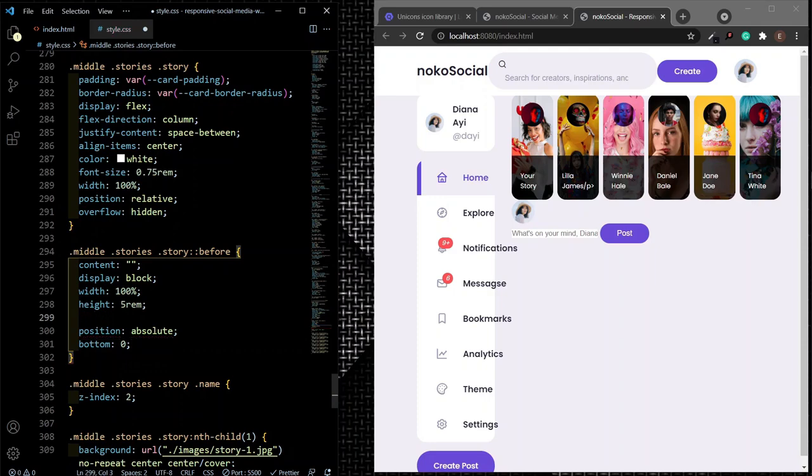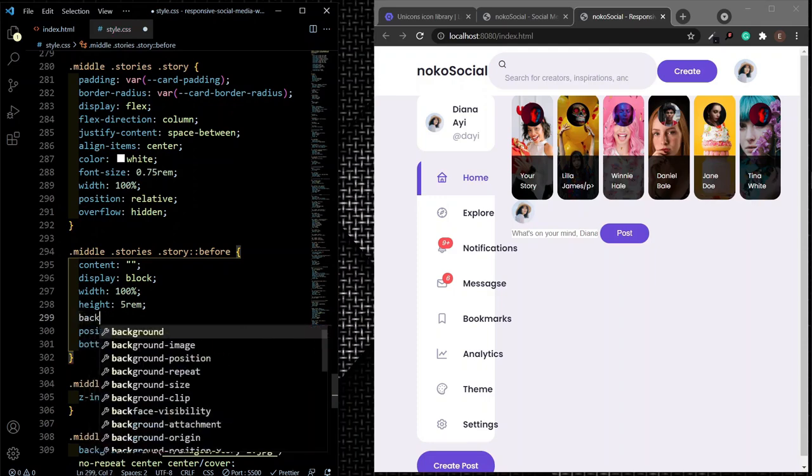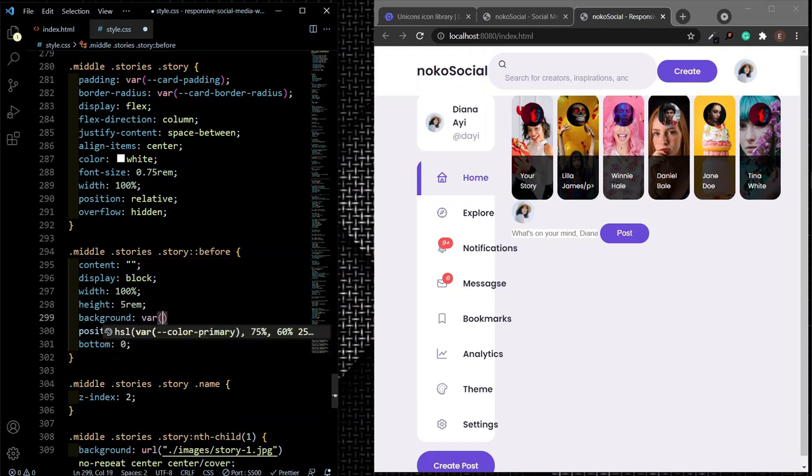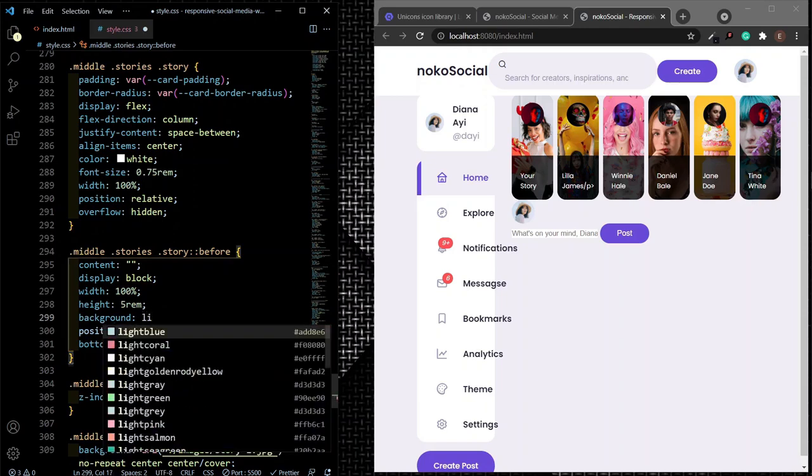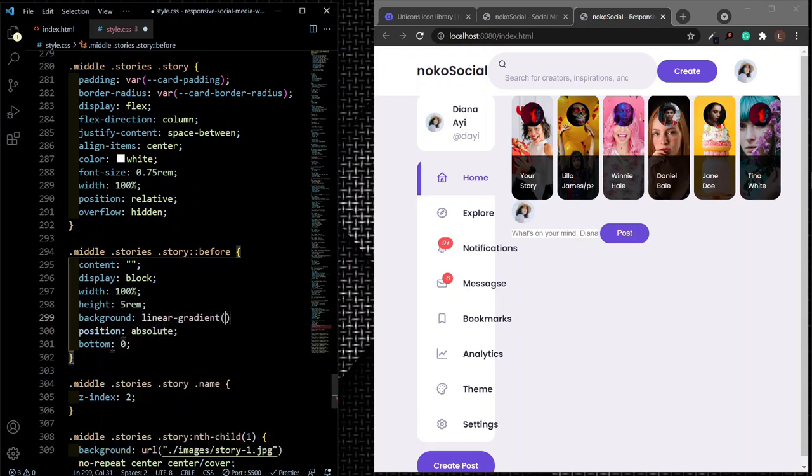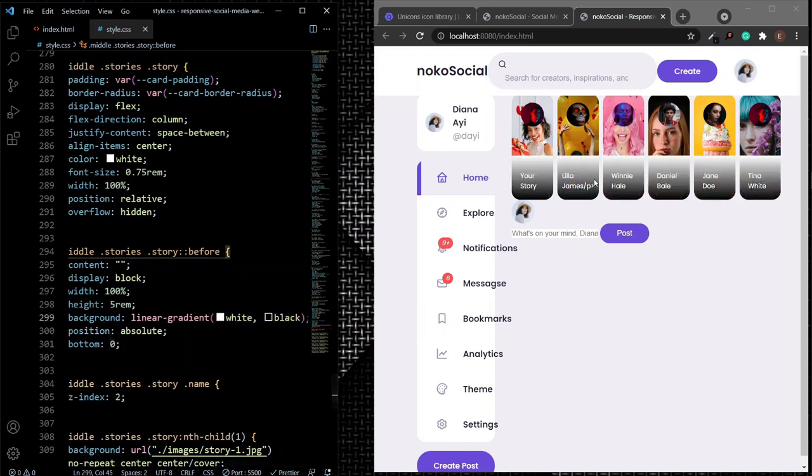Now I'm going to change the background. I'm going to make it a linear gradient. Let me show you with a white and black so that you see the difference. This is how the linear gradient is going to look.